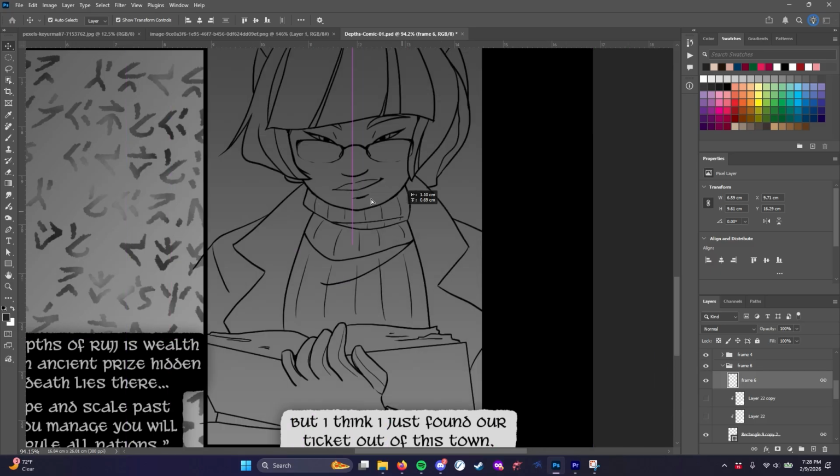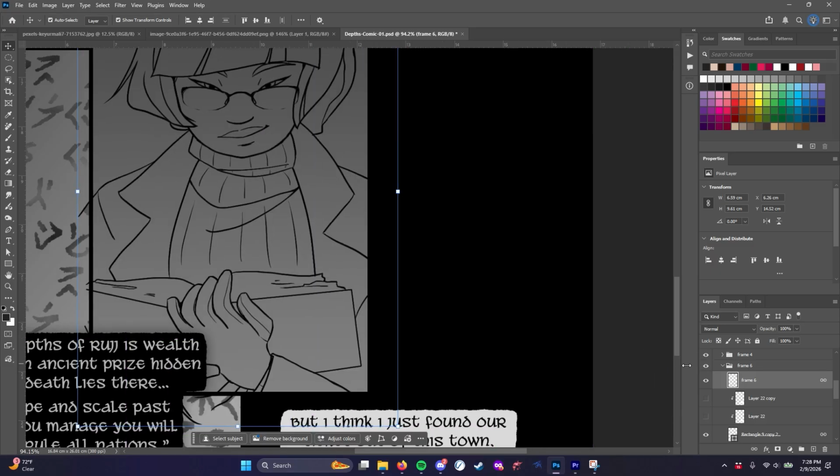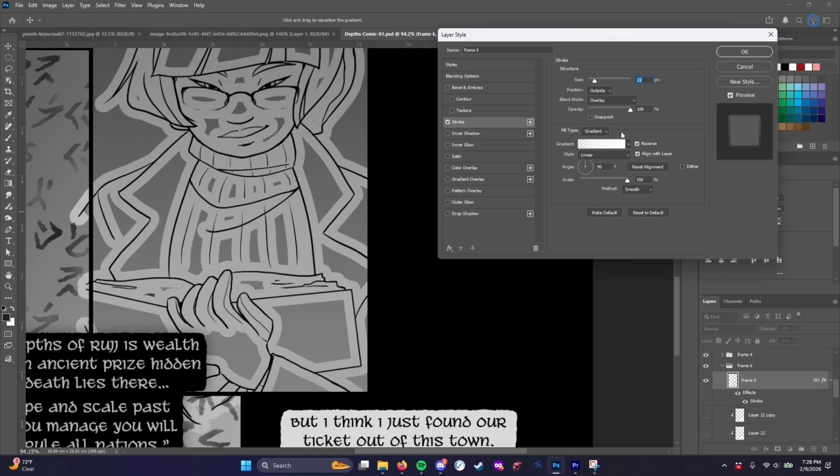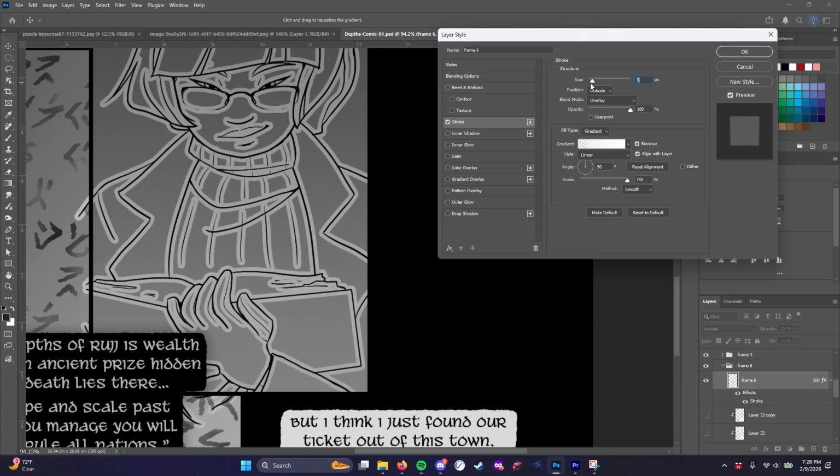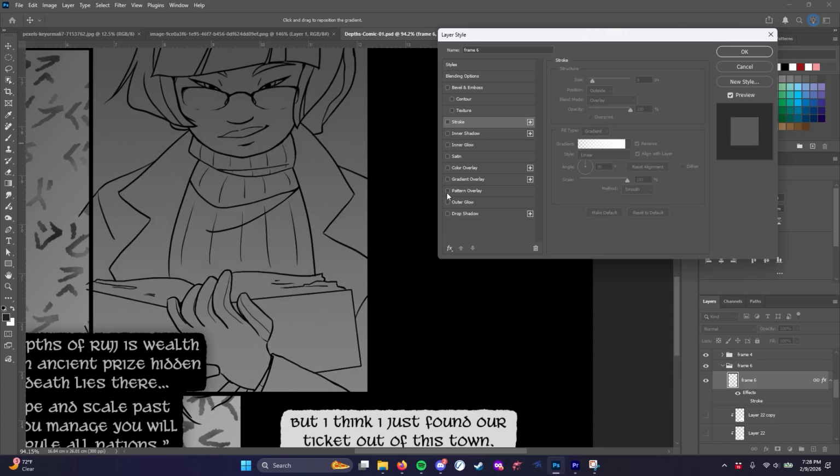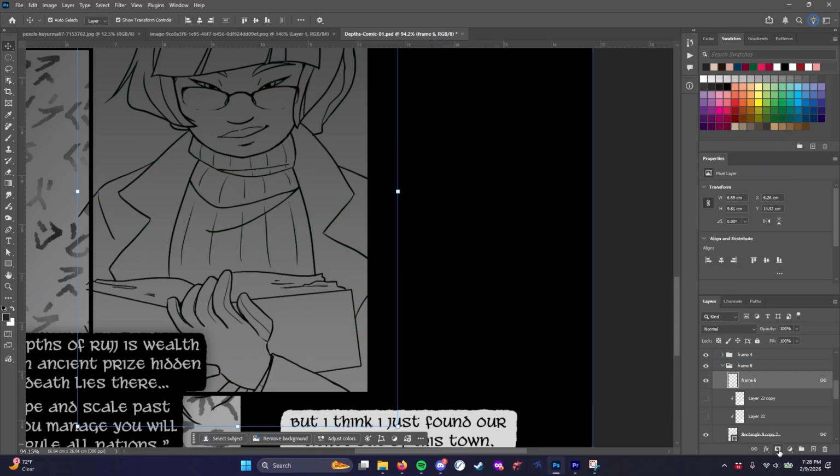Layer effects are various effects you can add to a layer, such as color overlays and shadows. Again, we'll be covering these in more detail in a future lesson, but feel free to explore them if that sounds interesting to you. We've already talked a little bit about layer masks, but this is another way to apply them.